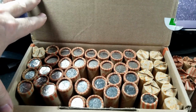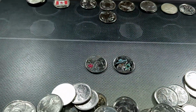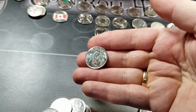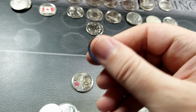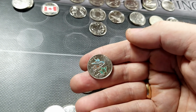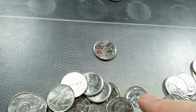Box is a little jumbled up, but I think we're on roll 8 or 18 if you count that first bundle. And we got another find here, not for the book again, but it's a good one. We like to find these. This is the 2017 Hope for a Green Future commemorative coin. And we're not sure, but we're thinking probably in the 2 to 3 million range as far as minting goes, if it's anything like any of the earlier ones. So reasonably good shape, and it's definitely one of the ones we're always looking for when we're hunting.